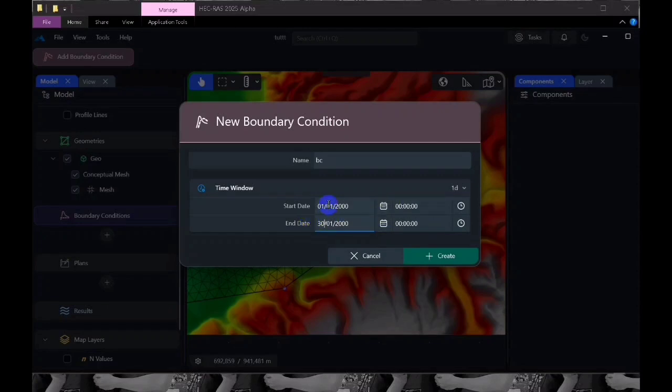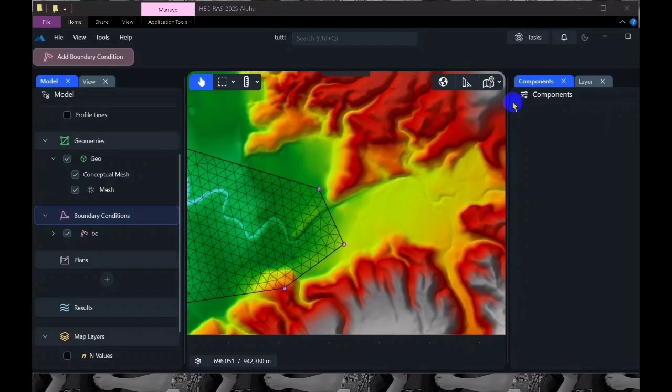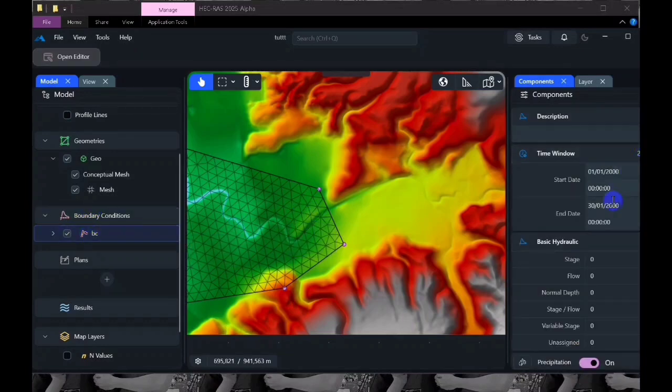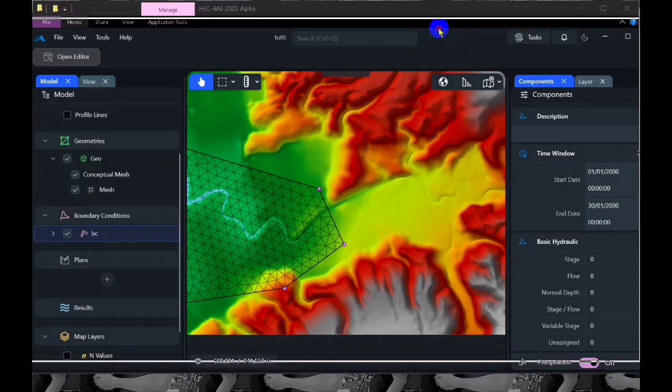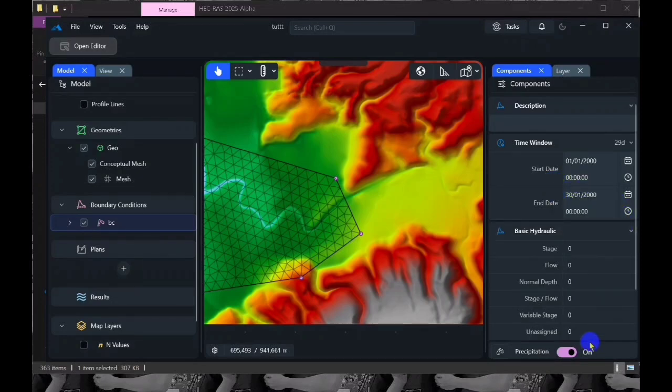In here we can already set the time, and then we click here the created boundary file name, and click our boundary, and then we drop down our boundary condition so that we can now add the line for our inlet.